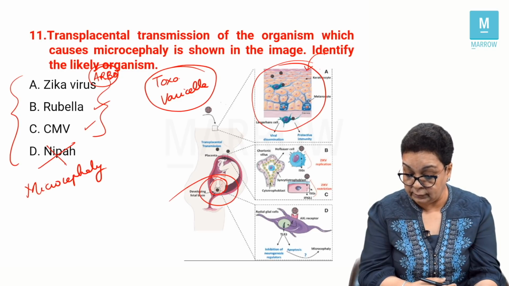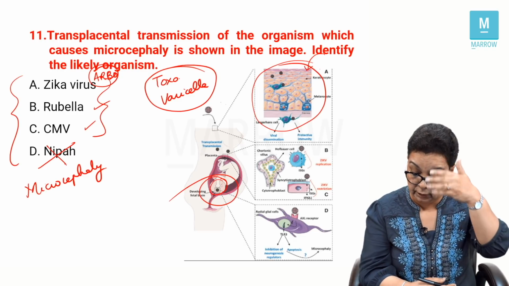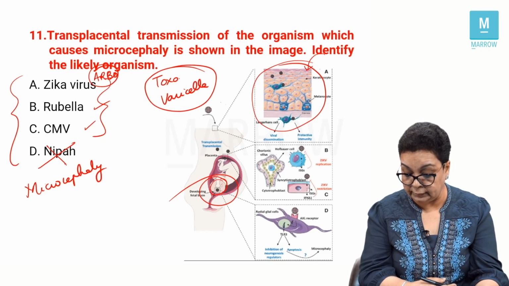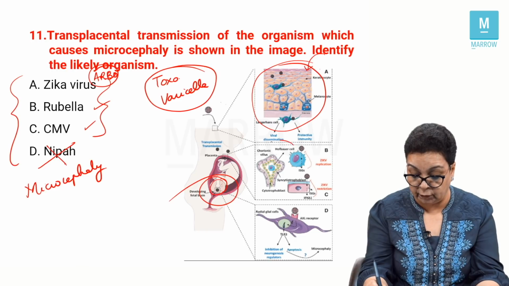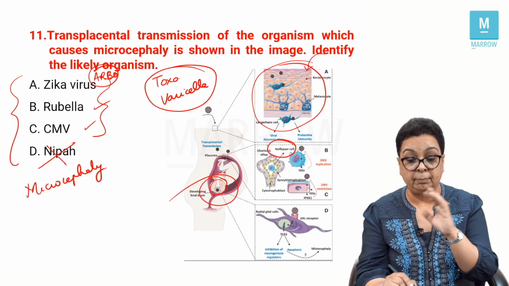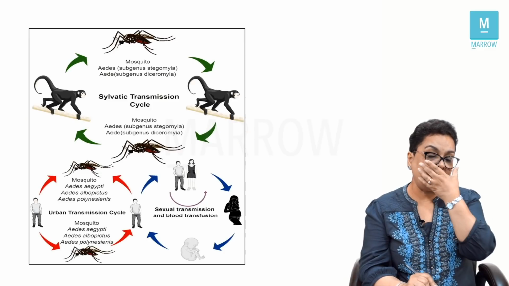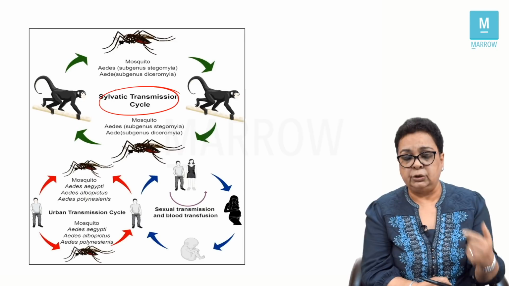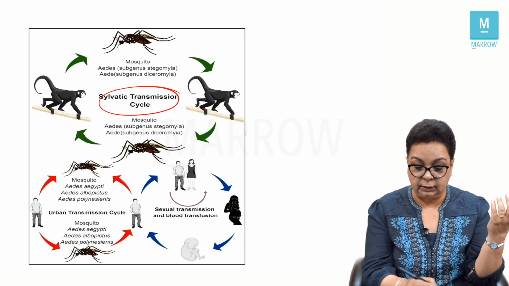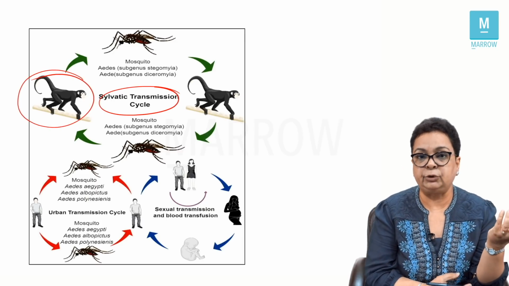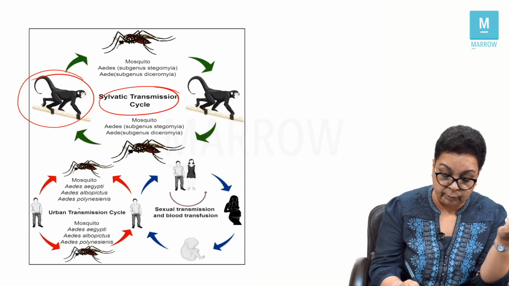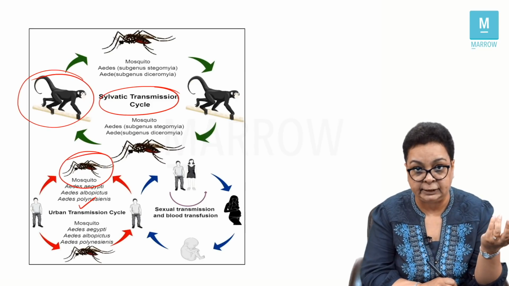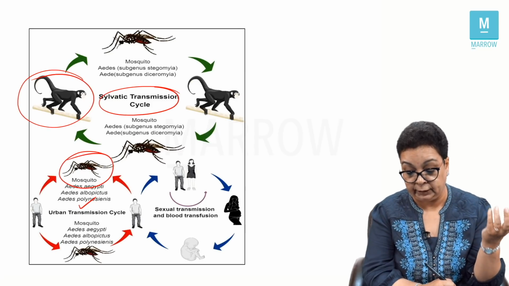Try to read this. It was way above, everything in this article went way above. Some cytokines, special cells which are called Hofbauer cells. These are the macrophages in the placenta. So Zika virus, that's the transmission cycle. In the sylvatic, the jungle cycle, it is the primates, the monkeys, which are acting as the reservoirs. In the urban cycle, it is just transmitted from human to human via the vector Aedes aegypti and Aedes albopictus.